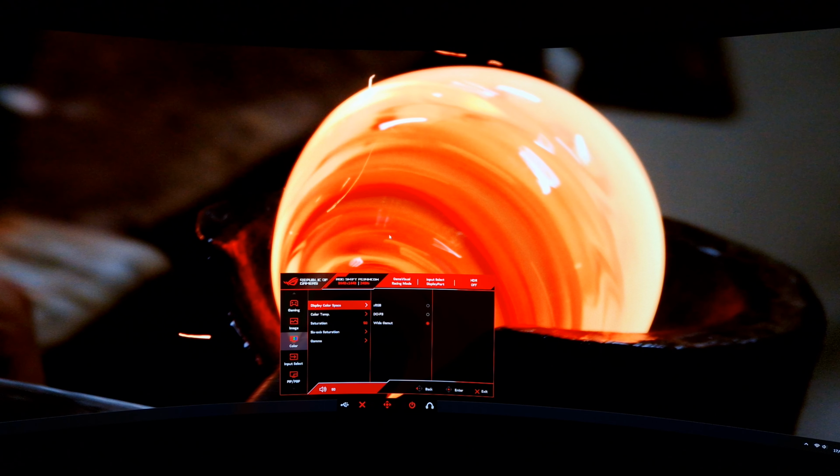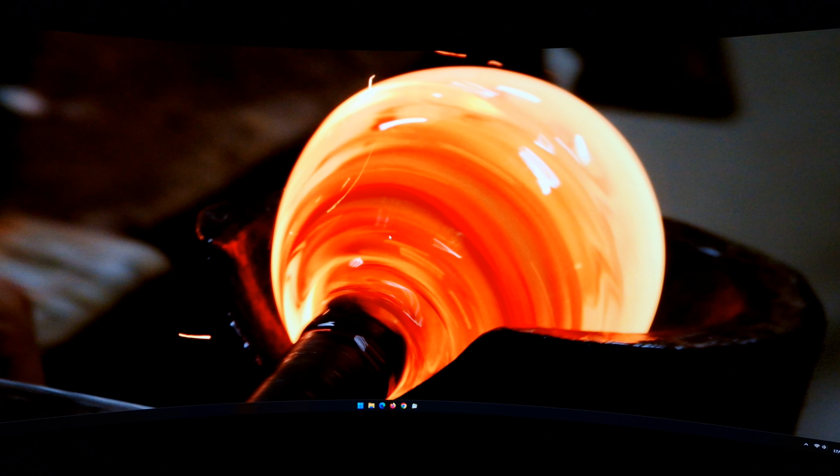There's also display colour space, which I showed you, or at least I showed you sRGB and wide gamut. There's another setting, DCI-P3, that will emulate sRGB unless you've changed the colour temperature to one of the pre-selected values. Or the predefined values, sorry, such as 6500K. But as I explored in the review, I don't really see the point in this setting. The gamut is close to DCI-P3 natively, and this just causes some undercoverage, which isn't there natively, so it just decreases your potential accuracy within the DCI-P3 colour space, really. But if for whatever reason you want to have a play around with this, then feel free.